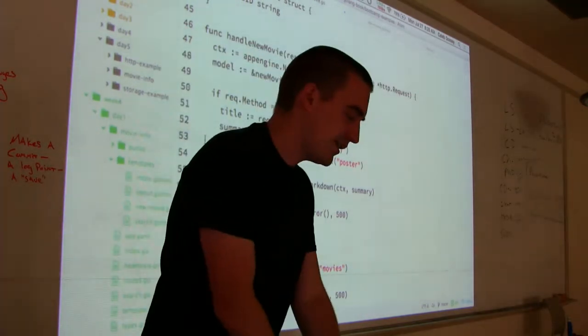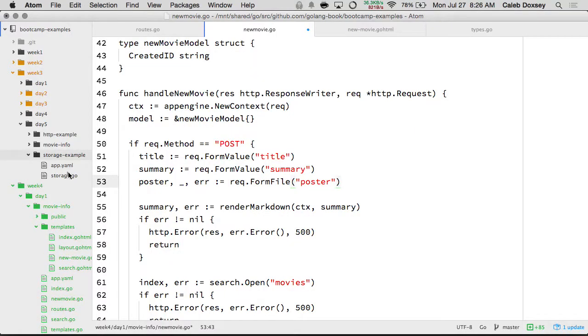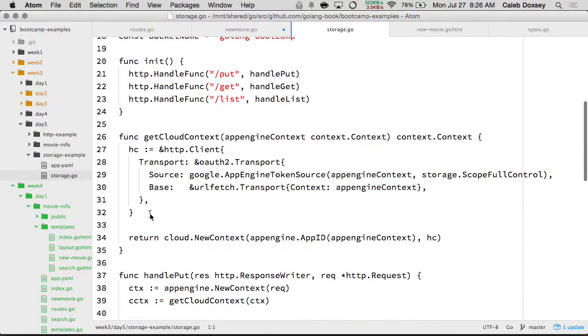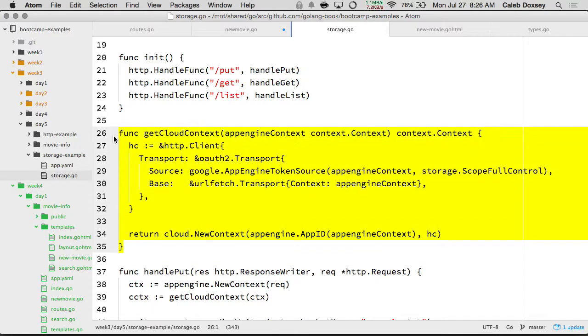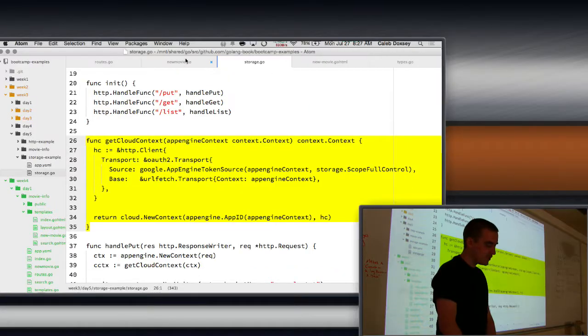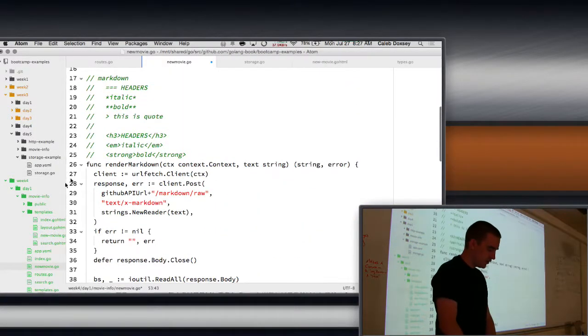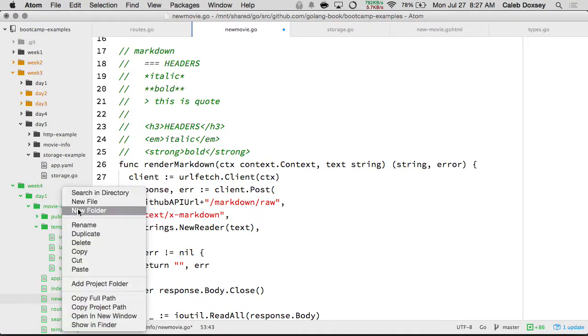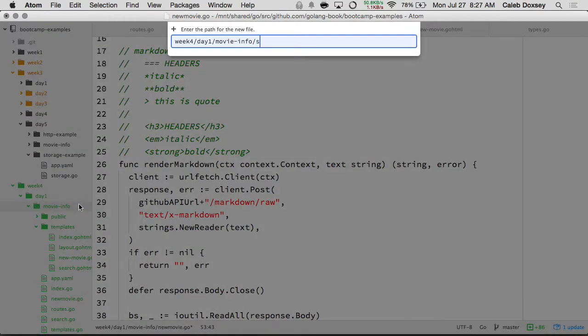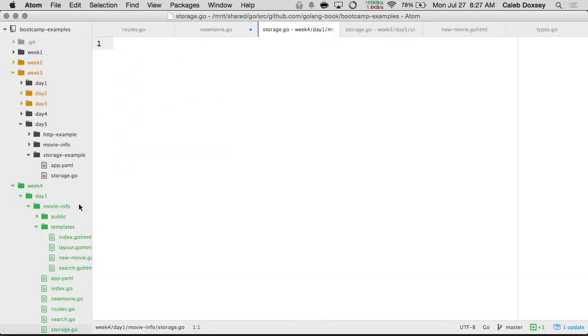So let's do that. I'm going to copy this from our storage example. Later today we will see a different way of doing this that might be slightly easier, but it's still going to be difficult. Maybe not as difficult as what this was. And I showed a couple people here how to do that, but we'll look at that later. For now, I'll just copy. What I'm going to do is create a new file, because this is starting to grow.